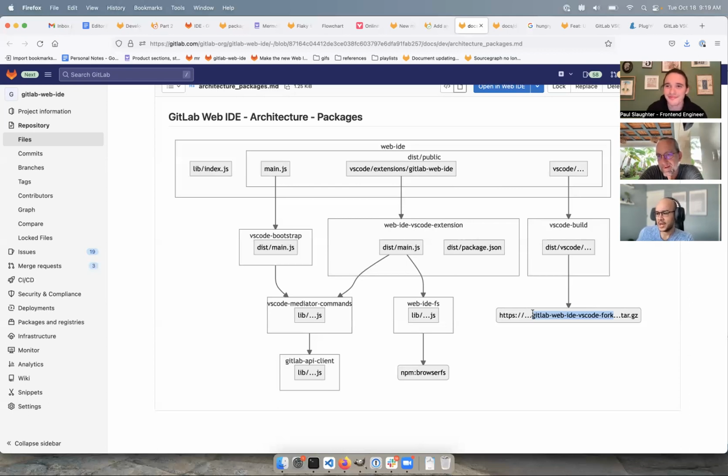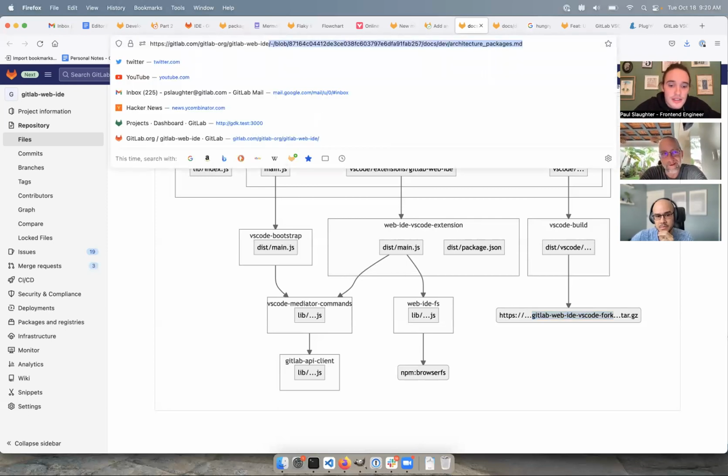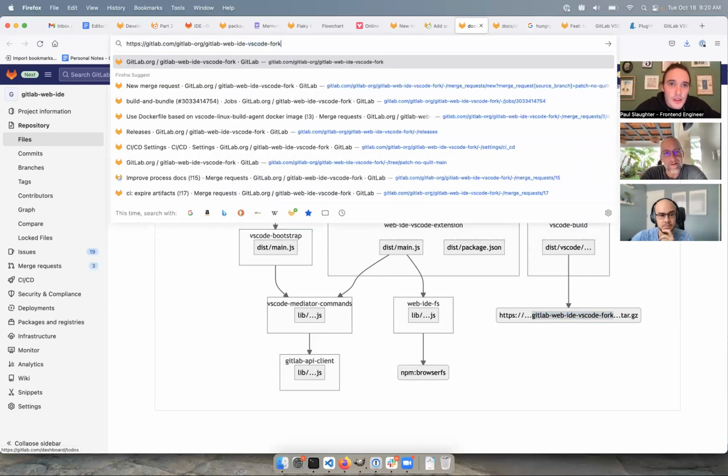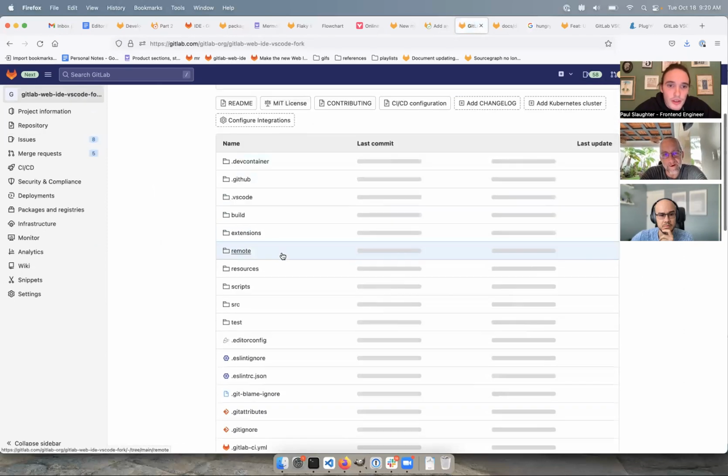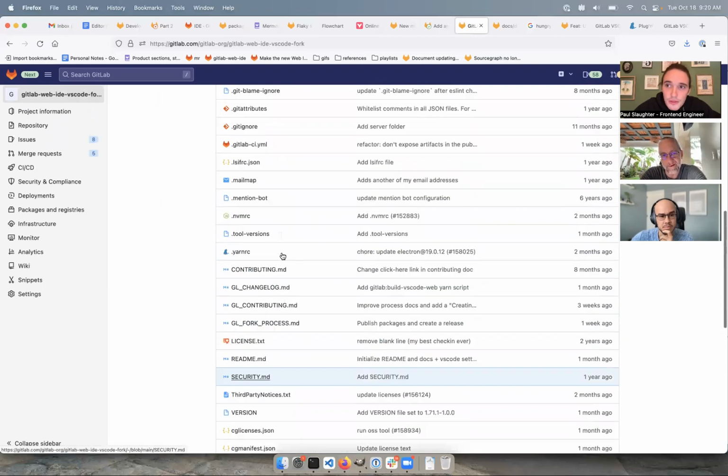When we need to deploy a new version of the VS Code server, do we depend on this same GitLab Web IDE project to manage everything related to the VS Code server version that we are deploying as well? That's a good question, and I don't think so. This is client only. So far, the whole scope of this is just client only. All of the version and the fork and the publishing, all of that lives in that separate GitLab VS Web IDE VS Code fork project. Yeah, so that is a separate project, Web IDE VS Code fork, which is a fork with some of our own commits of VS Code.